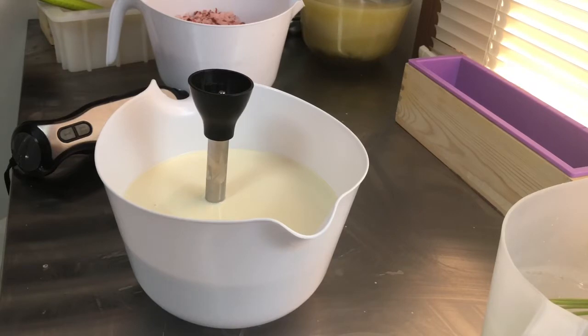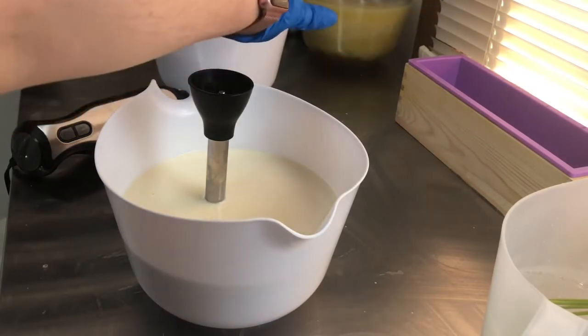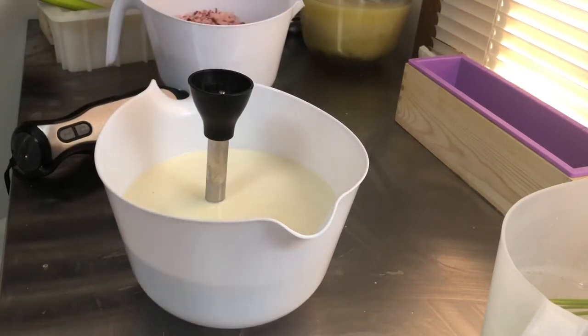This is custom order number 4 of 6. Yes, 4 of 6. There will be 7 loaves total. The last one that I'll be making is going to be a double batch, so I'm still trying to figure out exactly the best way to do that, because my glass mixing bowl that I usually use, you can see it back here in the corner, is full of oil and there is no room in it for anything else. So if I were to add my last solution to it, it would overflow and that would be no good. So I'm still trying to figure that out.